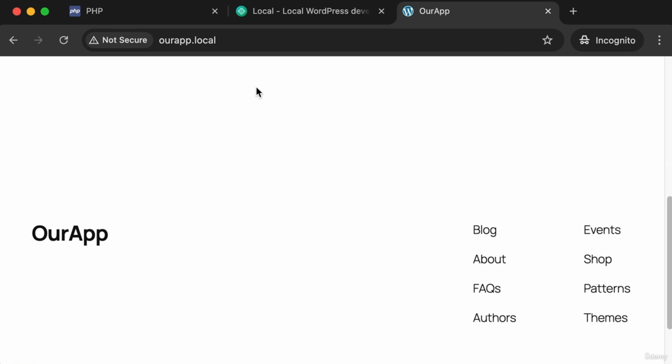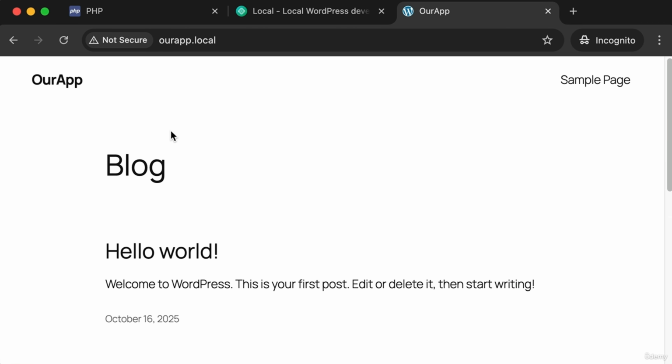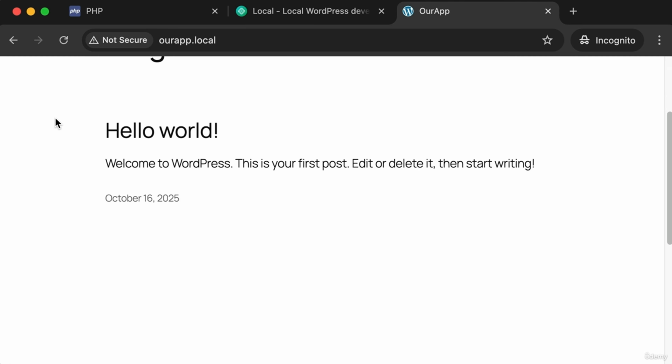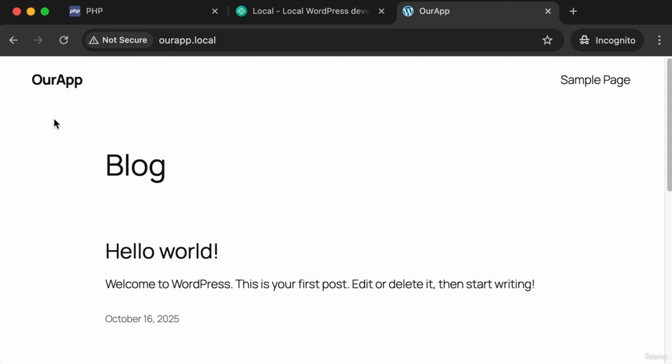You and I are the only ones that can visit this, or because it's your private computer, you're the only one that can view your site. So you absolutely cannot share this address. Like if you copy and paste this address to a friend or family member and they try to visit it, they will not see your application. Now don't worry, at the end of this course, we will learn, once we've actually built something, how to publish it live to the internet so that you can share it with your friends and family. But for now, rest assured this is your safe, completely private local sandbox. This is our local dev environment.